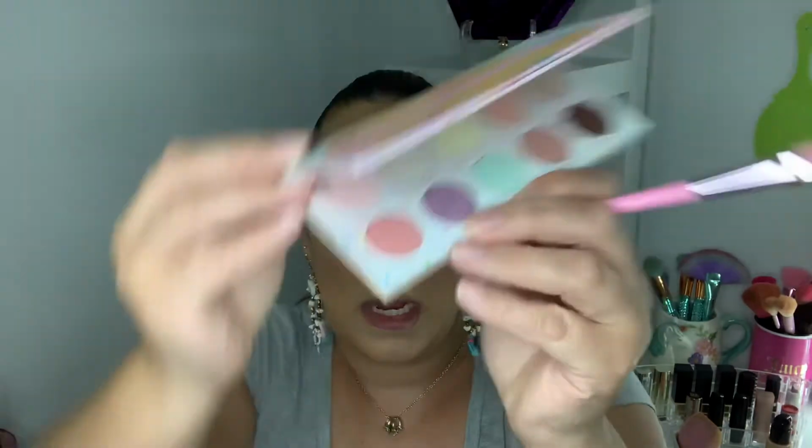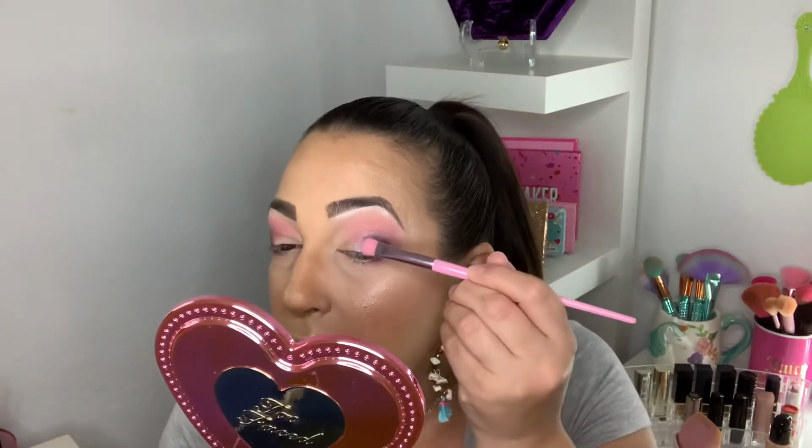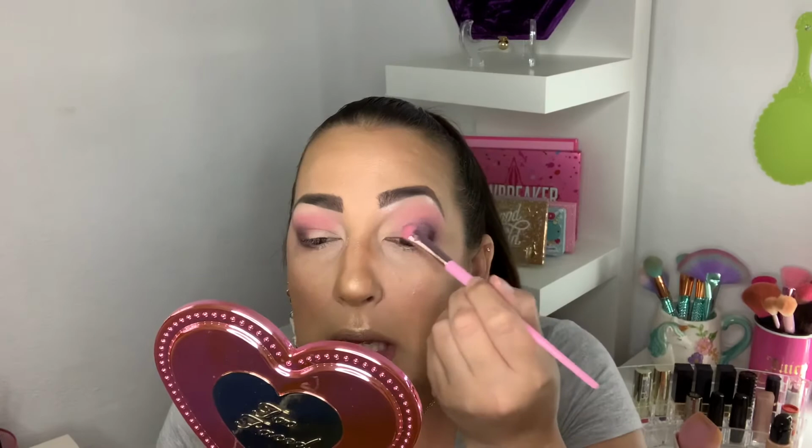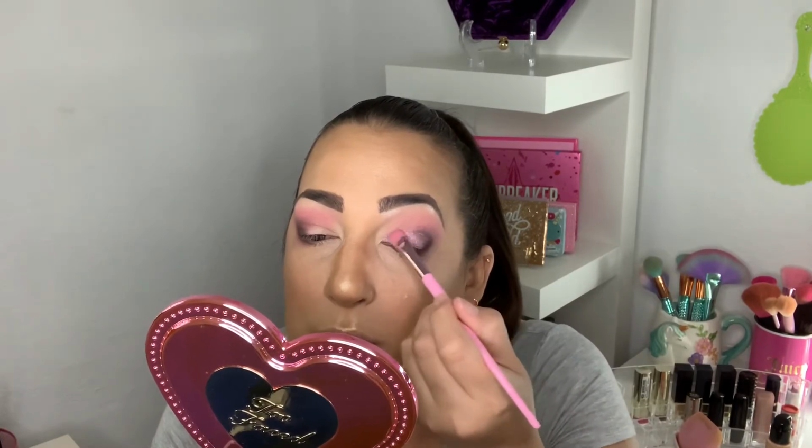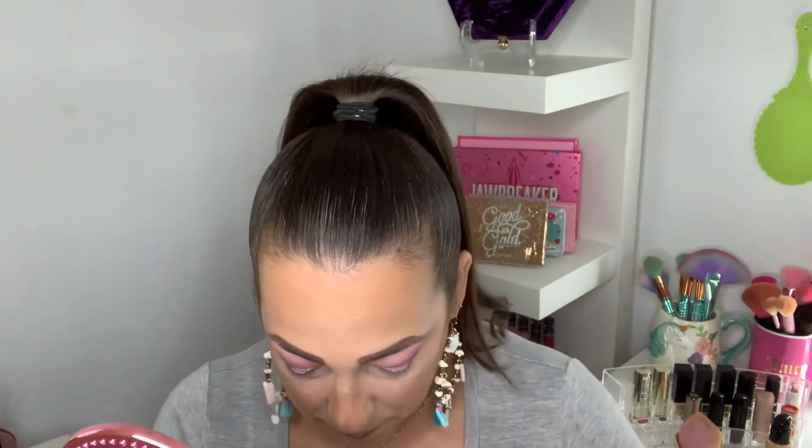So I went ahead and wet the brush with the face setting spray, and let's see if I get a little bit more color in this shade called Plumpy. And I'm gonna apply that all over my lid because the other colors are not doing anything much for me. So let's see if this one actually does anything. And definitely this is helping. Wetting the brush with the setting spray is definitely helping, because when it was dry, it wasn't really sticking to my lid. Getting this wet has made such a big difference. It's actually pretty. I'm not mad at it.